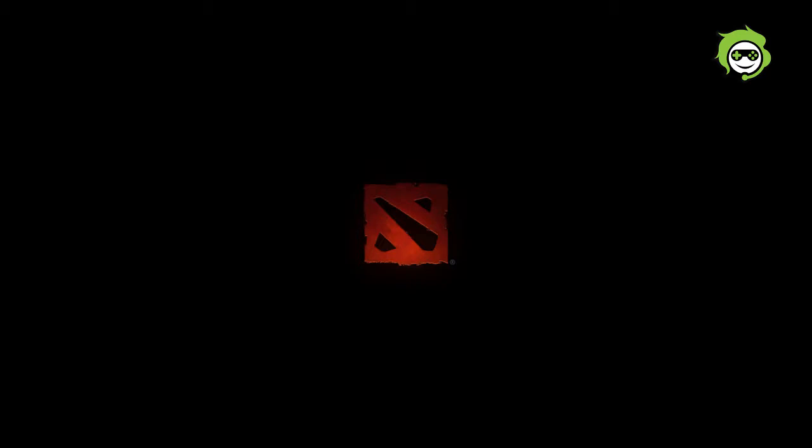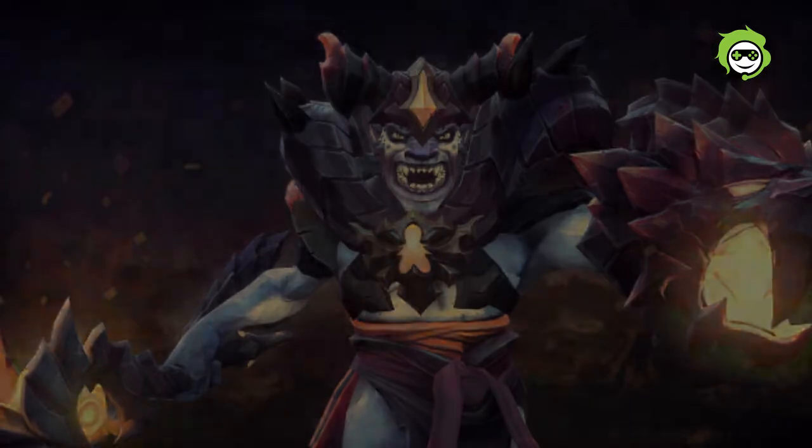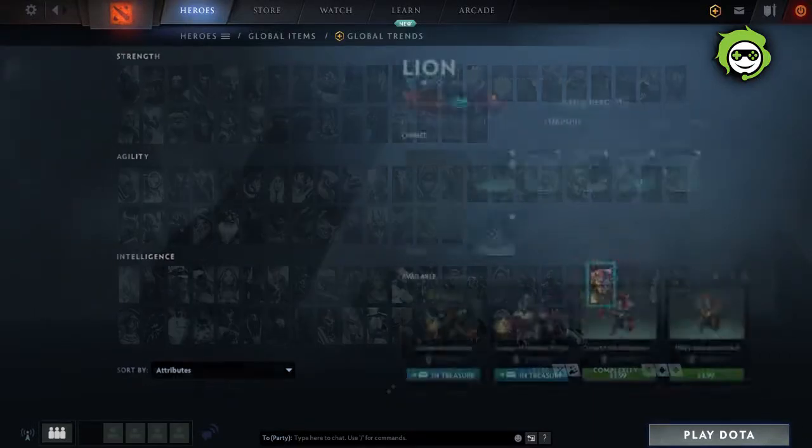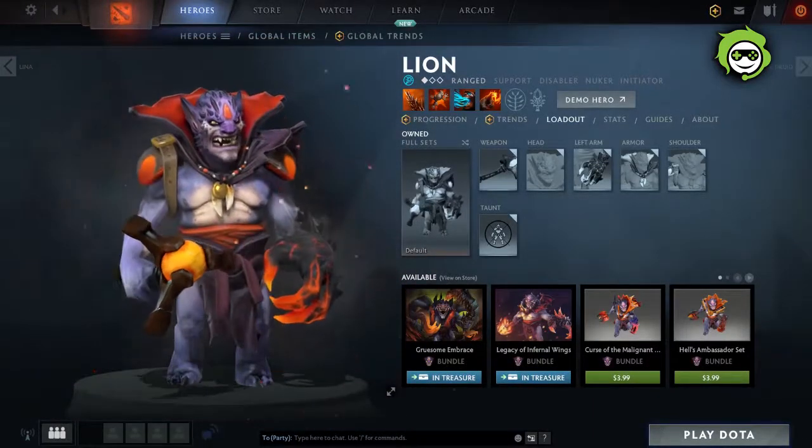In today's episode, we are going to be talking about Lion, the Demon Witch. Lion is a ranged intelligence hero who is commonly played as a hard support or a roaming support, but can also be played as a mid laner in some scenarios.